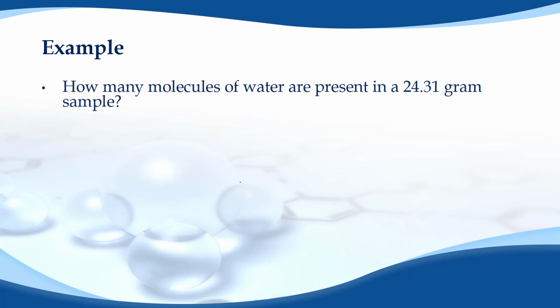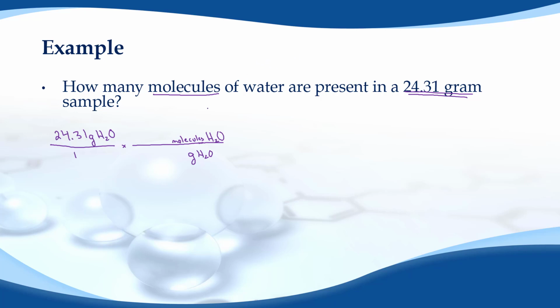So our example: we have 24.31 grams of water, and I want to know how many molecules that is. The way I'm going to do this is start off by writing the amount that I'm given, so 24.31 grams over 1. I want to cancel out grams, so grams is going to be in the bottom of my conversion factor. I want to go to molecules, so I'm going to put molecules at the top. And notice how I'm writing water for both of these. Whenever you're giving me something involving a substance, it has to be amount, unit, and then the substance that you're measuring.